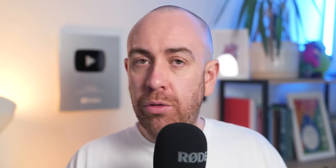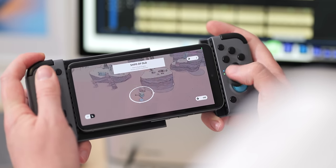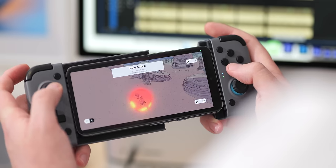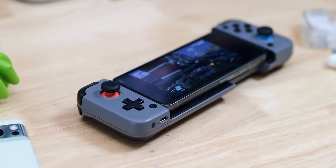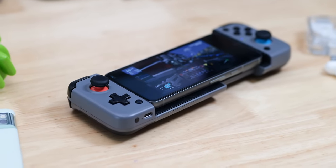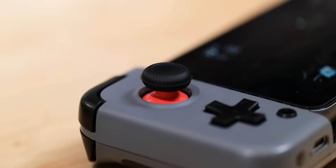When I play services like GeForce Now, the Bluetooth connection has never really let me down. While there is no rumble feedback — something I would have loved — it's still exponentially better than using on-screen buttons or a claw grip. There is a USB-C version available now, but I found that not every port on every phone is in exactly the same position, so Bluetooth is absolutely fine for me. It's the perfect companion for emulators if you want to play some classic games.